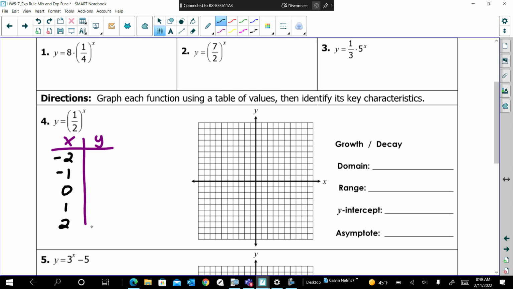So for every single graph on this worksheet, you need to create a table and just use your calculator. Now, I know some of you might not have access to this calculator at home. I will talk about an option: if you have an Android phone, it's a free app. You can do the TI 84 for free. If you have a PC, there is an option to put that on your computer, and I just have to give you the video explanation on how to do that.